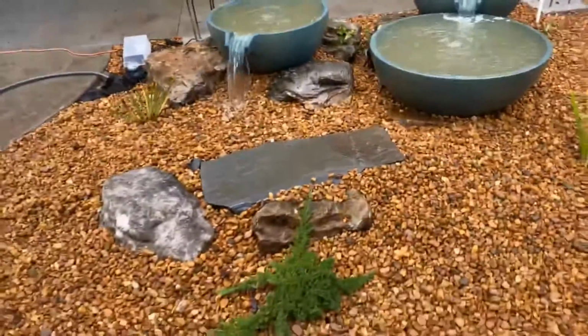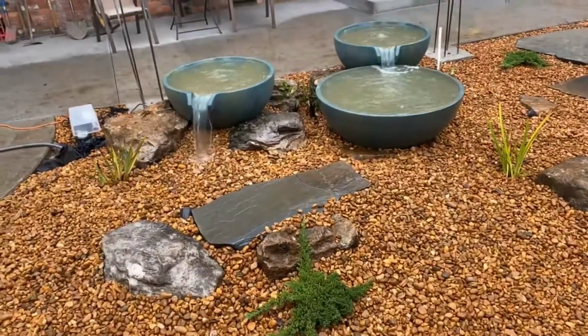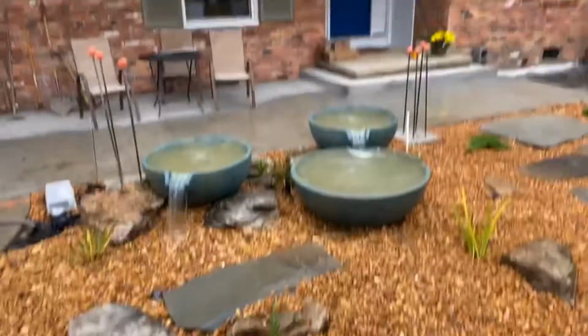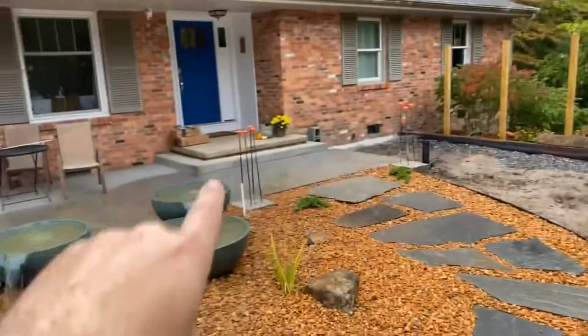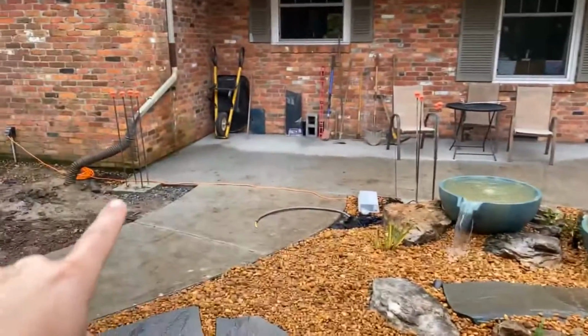So this feature holds about 260 gallons or so, and there's going to be a porch on this area right here. There's going to be a porch that extends out, and you can see these are the footings, or the footers, for the porch. So when that comes out, they'll be able to sit in the shade and enjoy the feature.